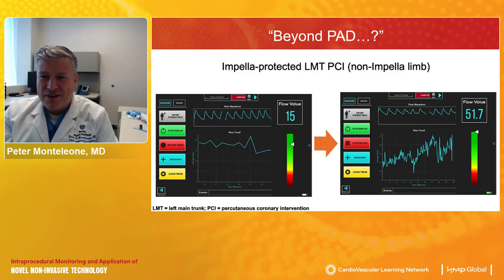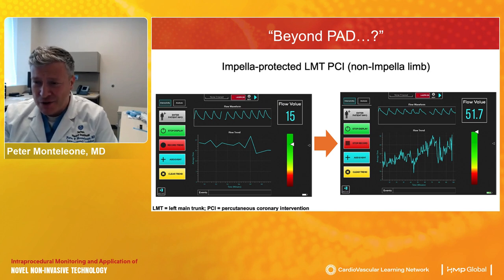So soon after recording live cases utilizing Flomet for severe PAD and critical limb ischemia and claudication, we actually did a case in a patient with cardiogenic shock who also had severe PAD and required a left main intervention. And so in this situation, we used Flomet not to measure our revascularization, but to monitor severe PAD in that limb. Now, there was severe distal disease. We had an 8-French sheath working into the coronary as we did a left main reconstruction. And it was quite remarkable to see that her perfusion actually improved dramatically before the sheath was placed, after the sheath was removed. And that has to do not with opening up arteries.